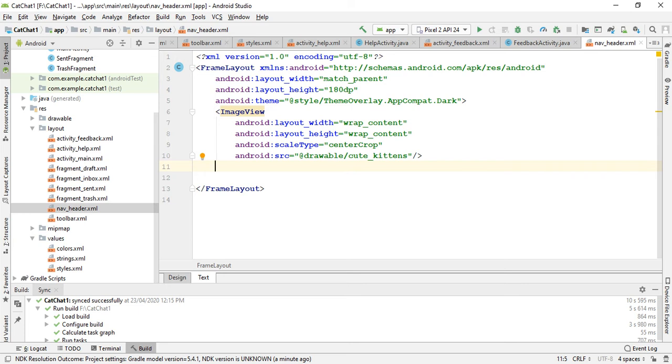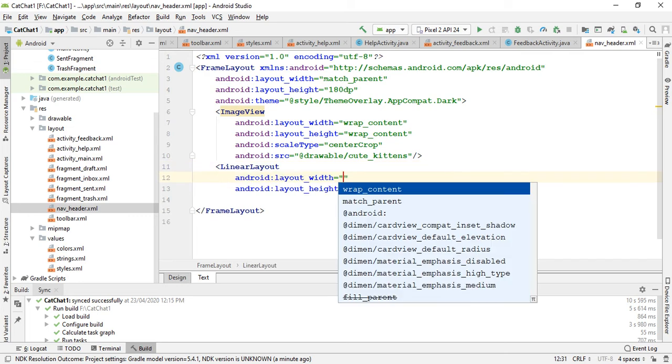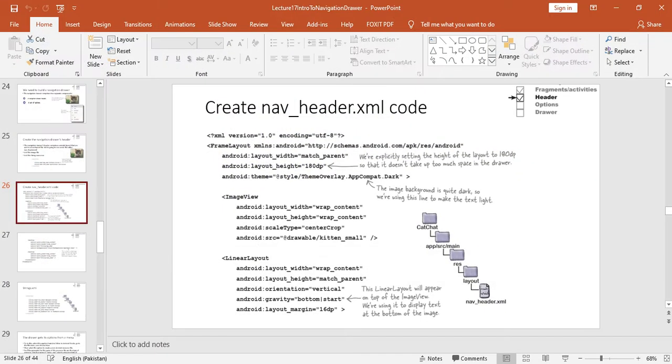So this is done. The next thing we are going to add is two text views upon this image. For that purpose I will make a linear layout, and I will see what properties they are giving to the linear layout. Width will be wrap content, height will be match parent, orientation should be vertical, gravity will be bottom start. Due to this gravity, the linear layout will appear on top of the image view.